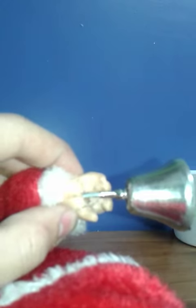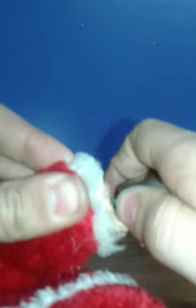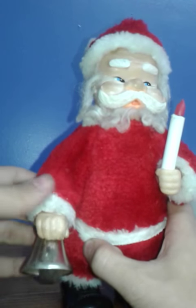Well, right now what I have to do is just put the hand like this on the bell. And if you guys see, there's the small wire coming out of the back. Well, what I have to do is just put the hand like this and put it there until it just snaps right there. That's what I think I have to do. Like that. See? So right now, Santa Claus's hand actually looks like he would be ringing the bell. And you cannot see this from the front, but from the side you can actually see it, so it's worthless.